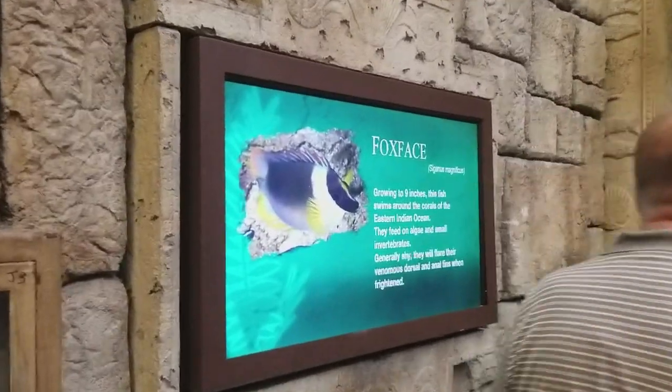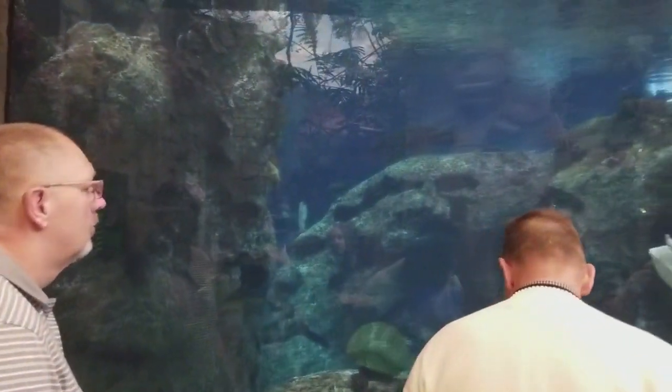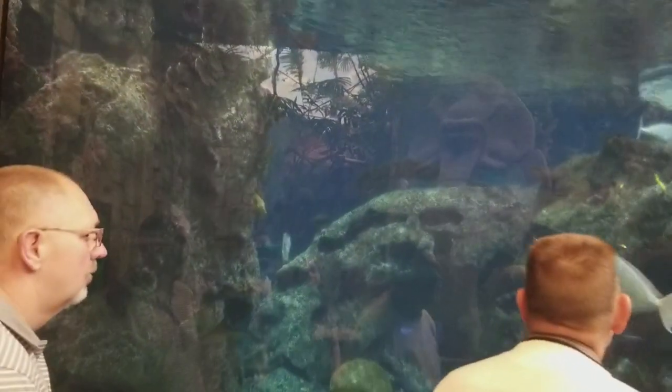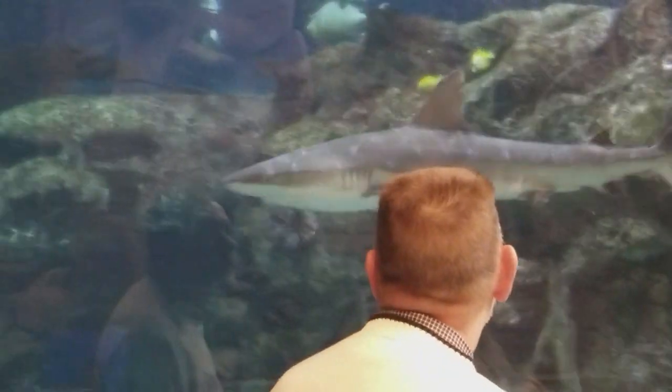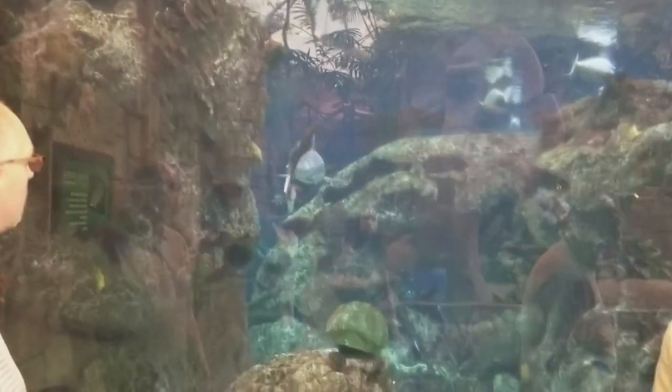So, rumor has it that they can toss all these fish in here with the sharks because everything gets a daily feeding and they have no strong desire to eat anything when they're not hungry. And he zips right by food. Yep, zips right by food. In relative terms, yeah. I still wouldn't be super comfortable swimming with one.